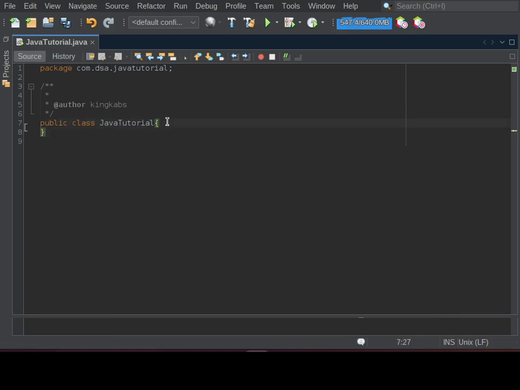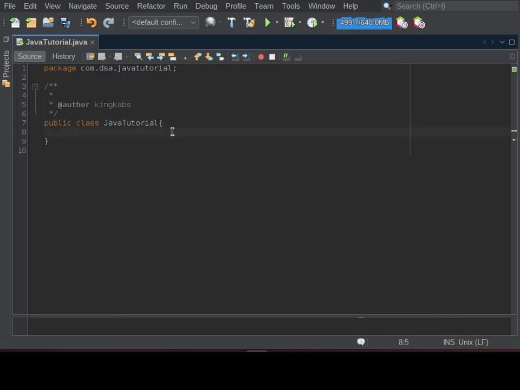Whenever I want to write code within the class, I write it within the body, within those curly braces. So for instance, if I want to write the main method, again I'm going to write within the body of the class. As we learned in our previous tutorial, we write it as public static void main.